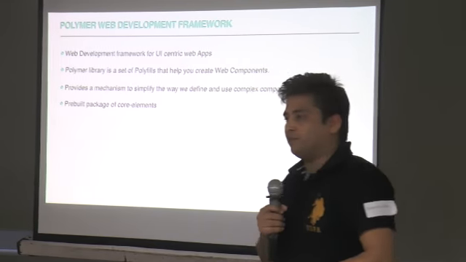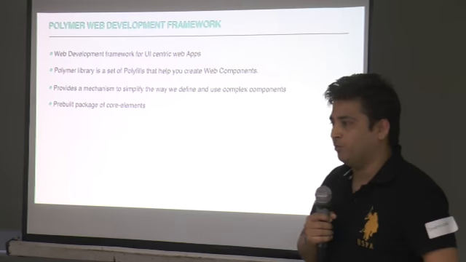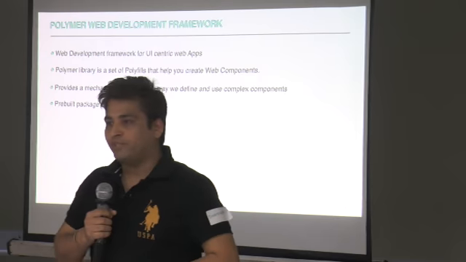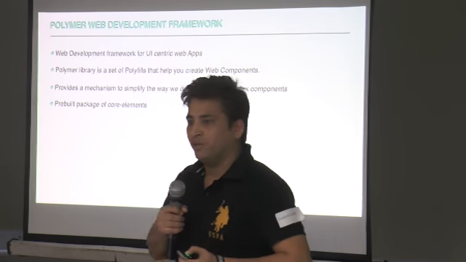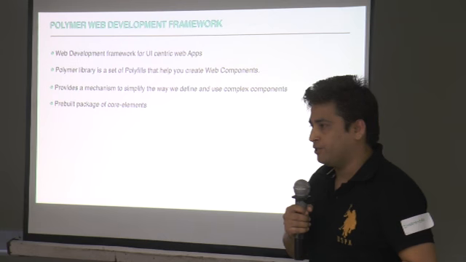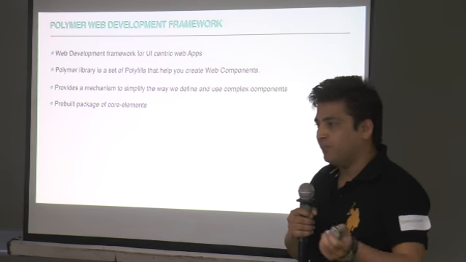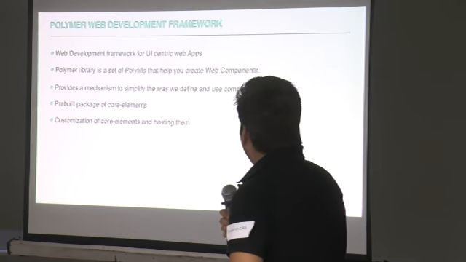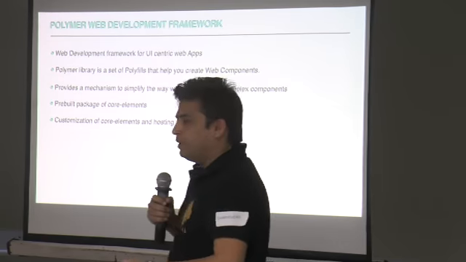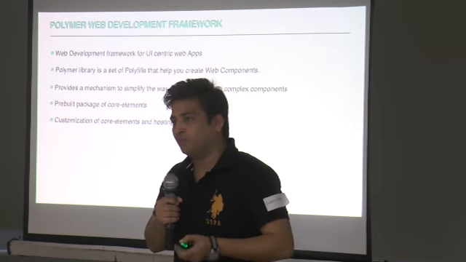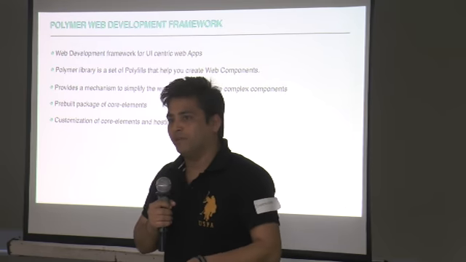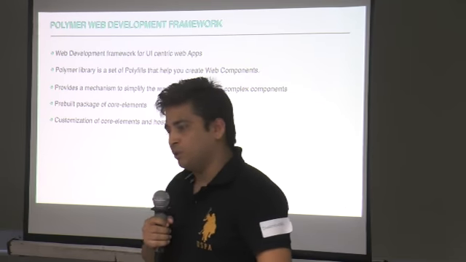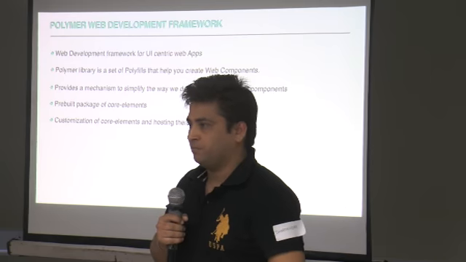Again, as I said, it simplifies the way you create and manage your web components. The other benefit that you get with the Polymer framework is a package of core elements that you can directly reuse in an application. So you don't have to develop them. You simply import them and start using them in your applications. Apart from just using the pre-built package of core elements, you can even customize those components and use them accordingly in your applications. In case you have to do some customization in the existing core elements, you can go back and do the customization and use them.